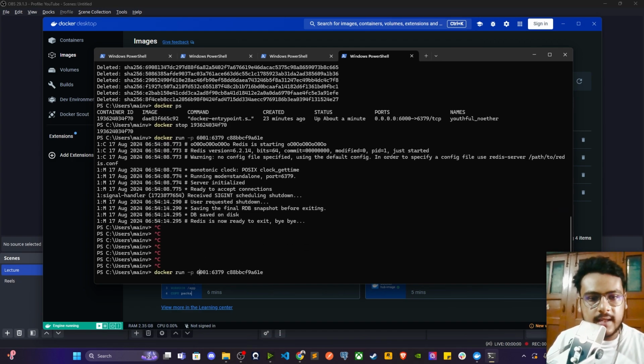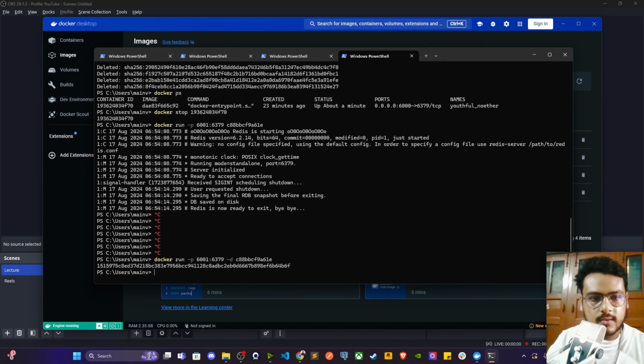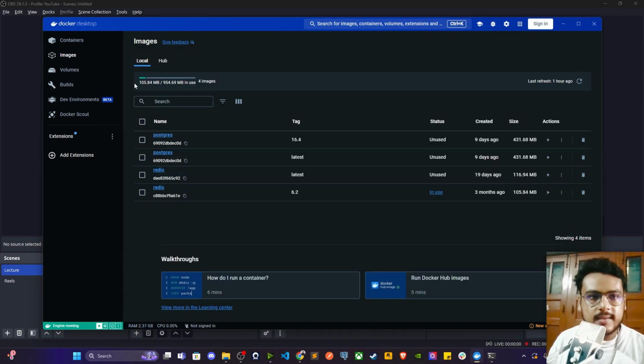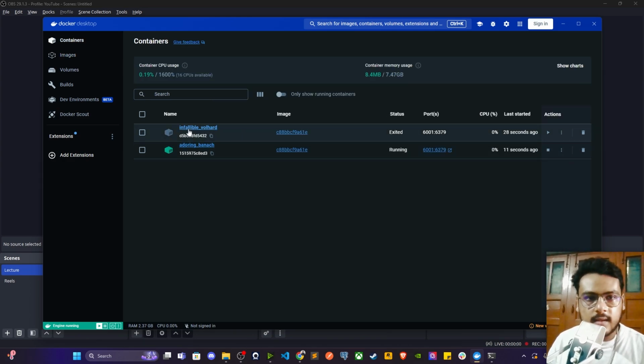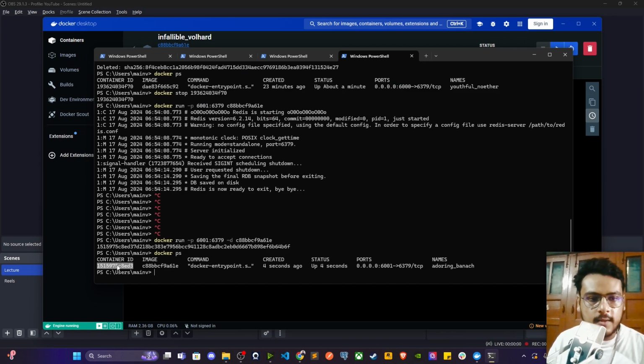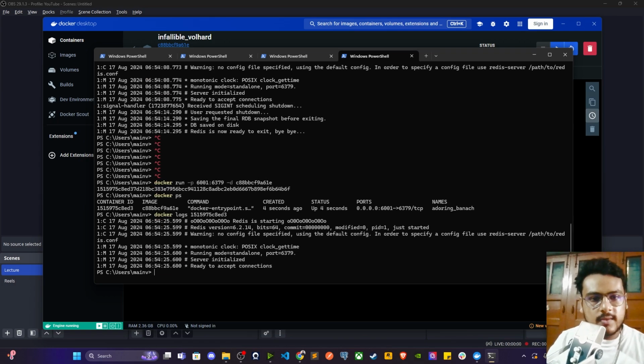If I run this in detached mode, like this, I run a container in detached mode, and if I see docker ps, this is it. Now if I want to see all the logs, although you can already see the logs of the container over here, if you click this, you see the logs. But if you want to see this on the terminal, you grab the container id, say docker logs, and paste it, and you can see all the logs over here.